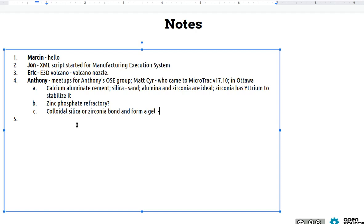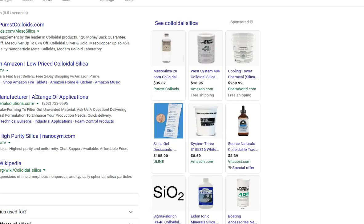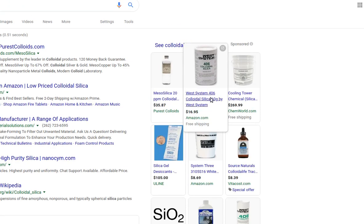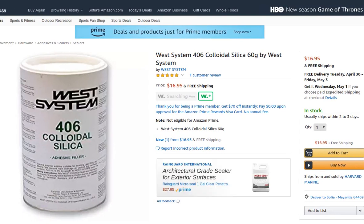Mm-hmm. There are some examples that I've read, kind of buried, of people who tried to use this for block casting. They used agents that would cause a pH change after a certain time delay. But this is kind of complicated. I was kind of a fan of the CAC material because it's just like plaster of Paris. Because colloidal silica, you can get that online easily. I'm looking at Amazon here. You can. The thing is getting that.